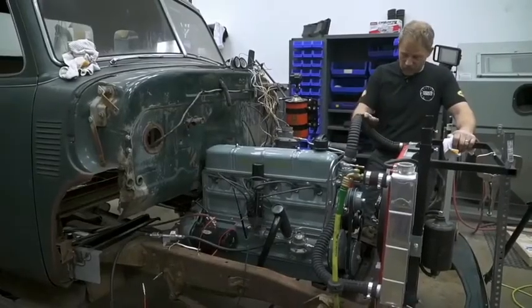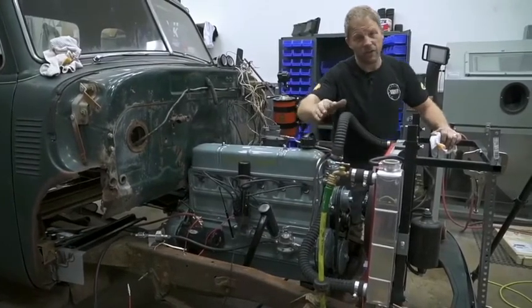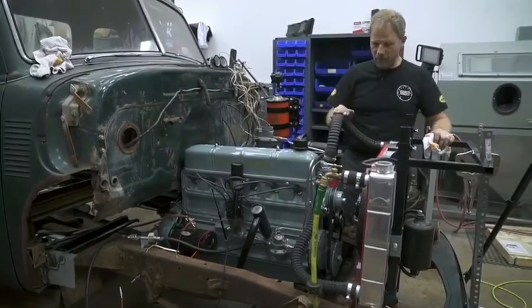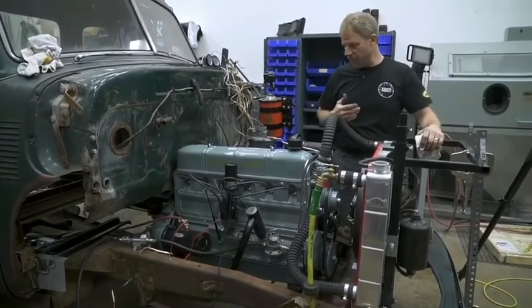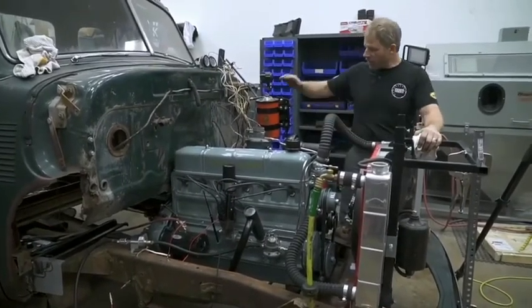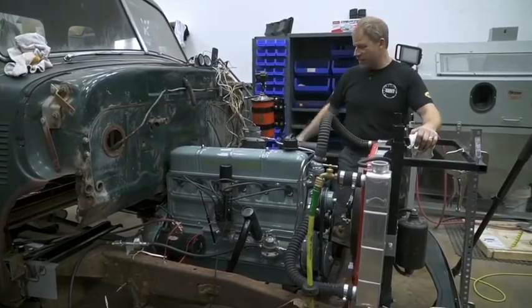I have water run to it. I have some hoses hooked up so I can actually cool it if I need to. I can kind of monitor that temperature. I like to do that on the break-in side of things. Gives me that little bit of extra control. We have our oil filter temporaried up here on a C-stand.